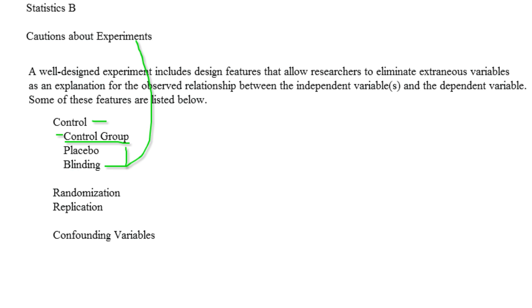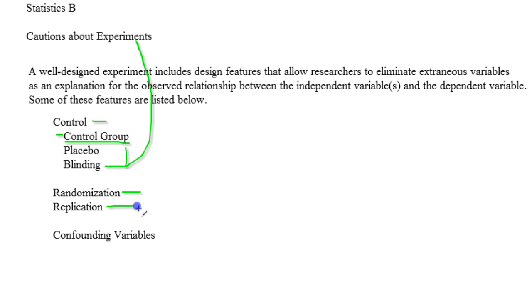Randomization refers to the practice of using chance methods, random number tables, flipping a coin, to assign experimental units to treatments. In this way, the potential effects of lurking variables are distributed at chance levels, hopefully roughly even, across the treatment conditions. And remember, the more people you have, the better off you're going to be with randomization, because the larger the randomized group you have, the closer you should be to the nice percentages that come with probability.